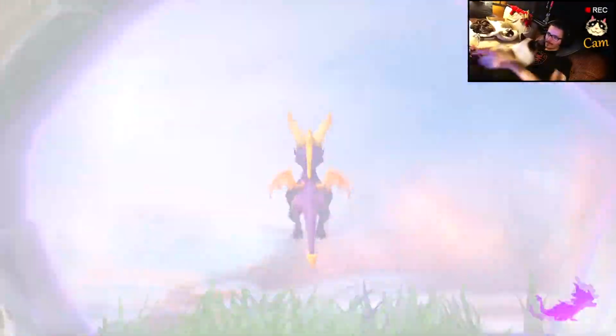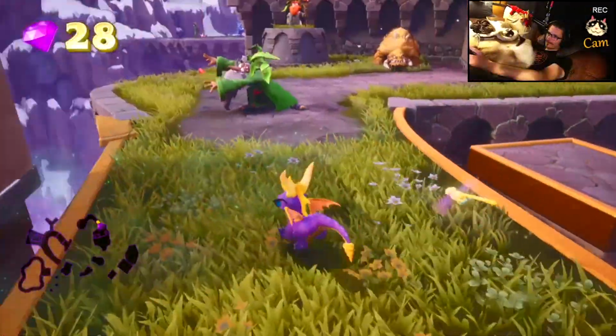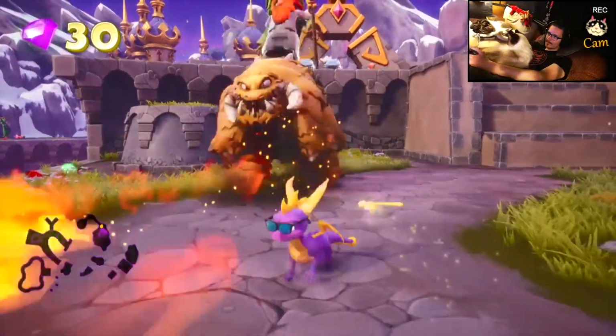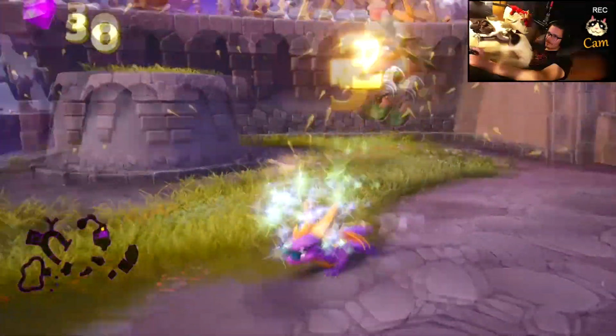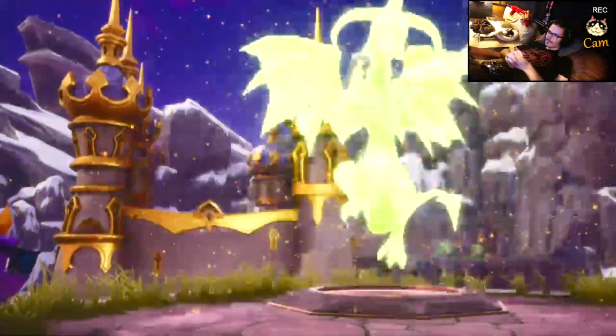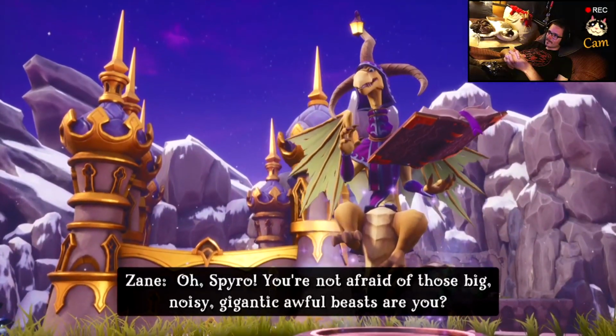So now we hop into the first world of Alpine Ridge, which has druids that are using their magics to mess around with things. This level has 4 dragons to rescue, so the first one we save is Zane. But before we get to rescuing the others, I take a little bit of a break to use a feather to play with my cat Cammy.